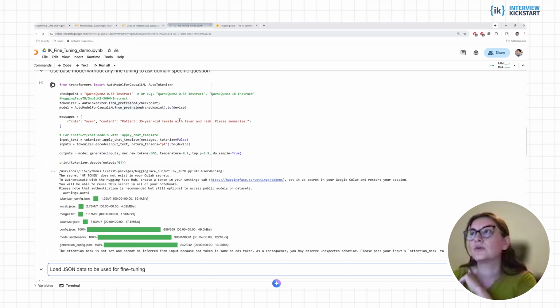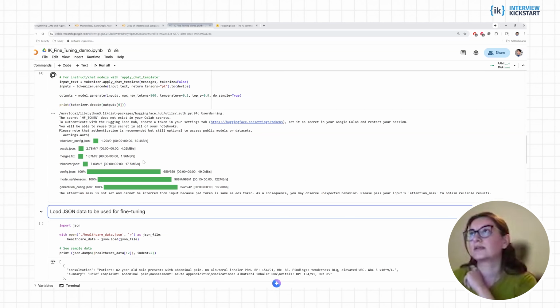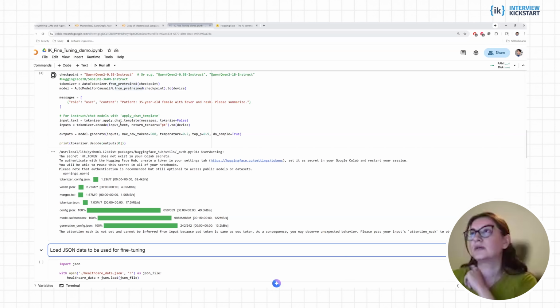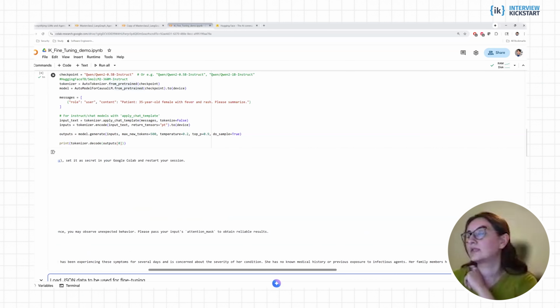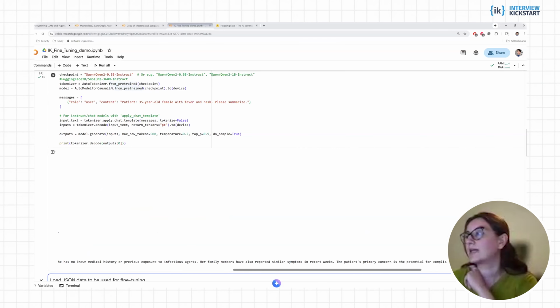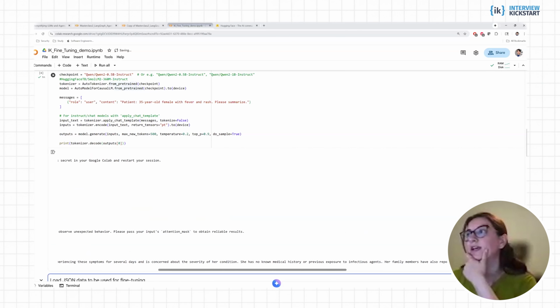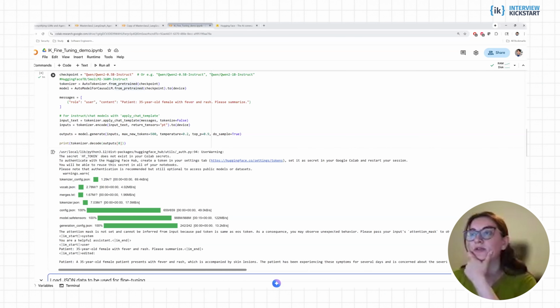For example, I'll say, I am a 35-year-old female with fever and rash, and please summarize. Depending on the model that you are using, you can see different sorts of outputs. This is taking a little bit longer than usual, but the output that we see here is, for example, hallucinating. Why is it summarizing like this? You can see that it is just talking about similar symptoms last week. At some point I had responses that talked about COVID, and basically just giving us answers that are not appropriate.